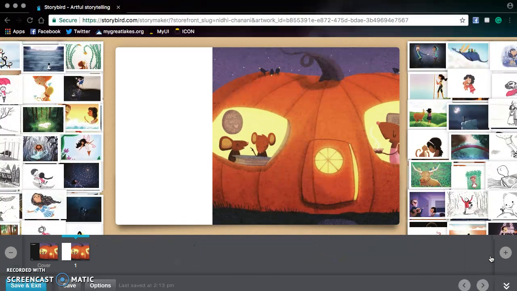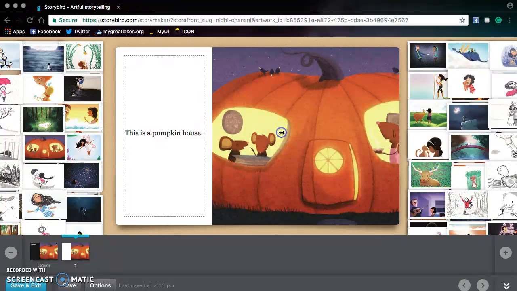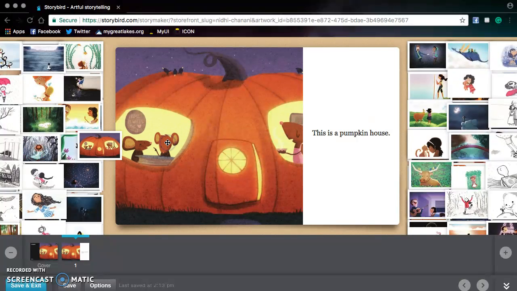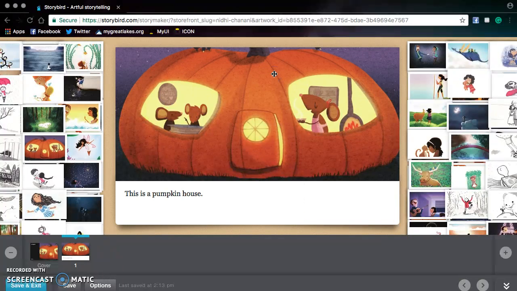and then you'll click the pages, and that takes you back here where you can do your first pages. So we'll just say this is a pumpkin house. I'm not going to have really any storyline here. This is just simply to show you how to use the tool. If you do click the image, you can move it around. You could switch it to this side of the page. You can also switch it to just the top or just the bottom as well.